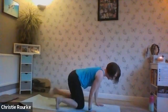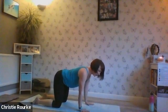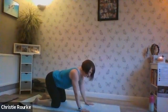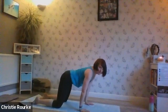and then just coming back to center. We're going to roll over those knees, coming onto all fours. So spreading those hands nice and wide, just grounding through the wrists. I'm going to start to take some circles over the wrists to warm up through the wrists. A few circles in one direction and then reverse those circles, coming back in the opposite direction.